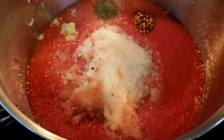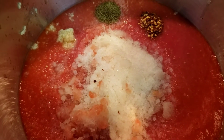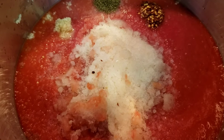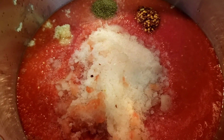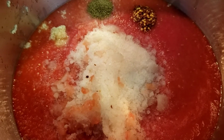Okay, so far in my pot I have 20 cups of chopped and peeled tomatoes, but I just put them in the food processor because I know how I want the consistency to be. So anyway, it's 20 cups of peeled tomatoes that I've processed in the processor.